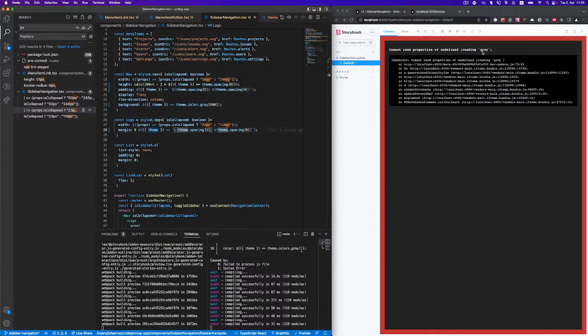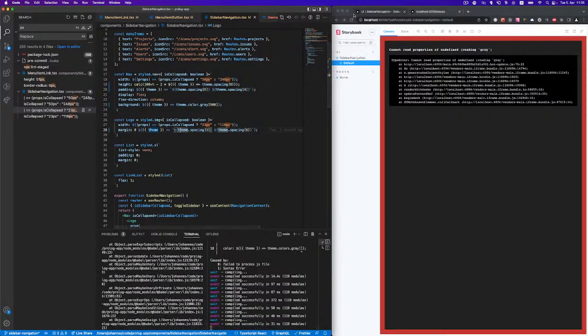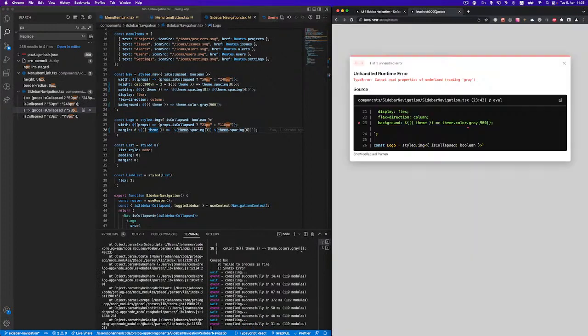Properties of undefined reading gray. Okay. Where's this? Sidebar navigation TSX. Theme color.